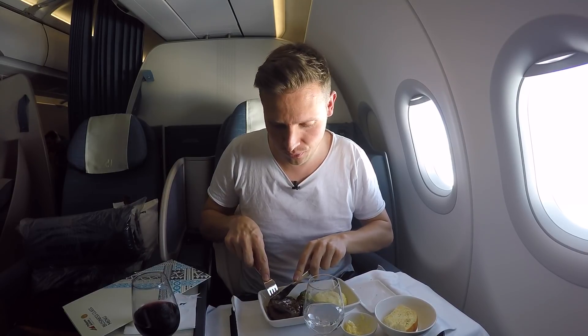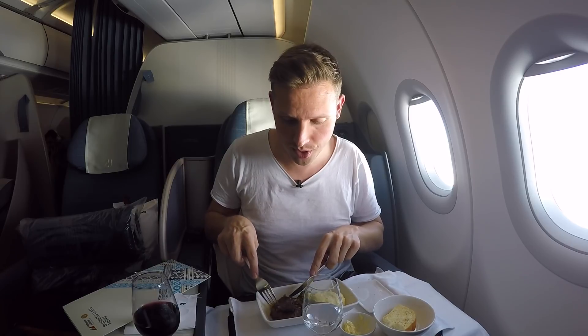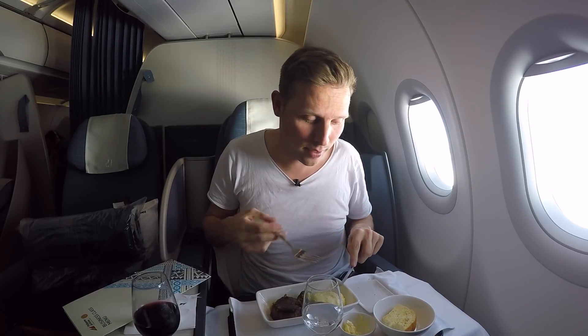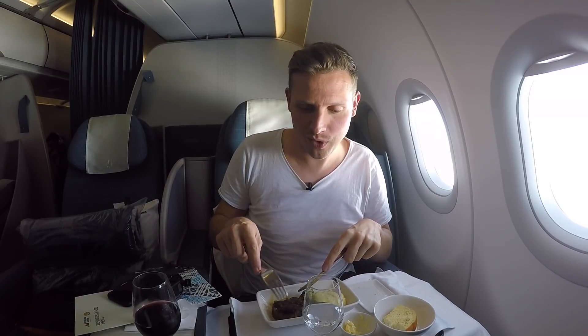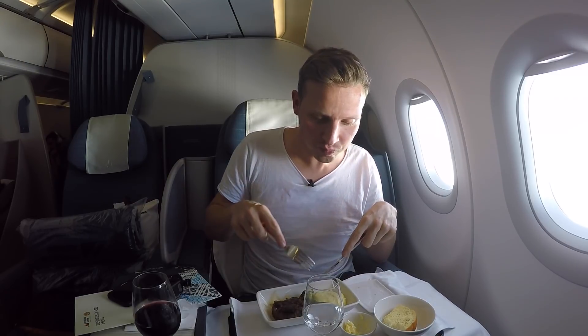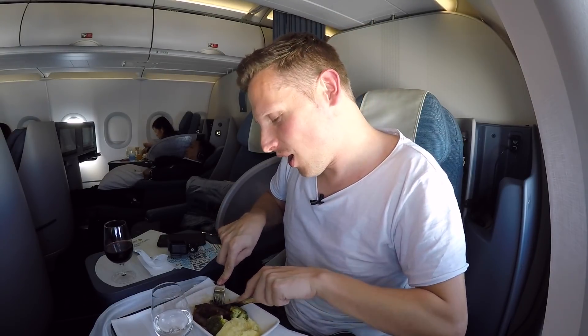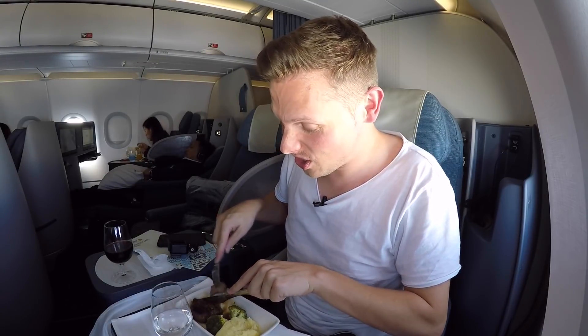From its texture it actually feels pretty nice. Not too bad — it's actually very nice. It's some real quality meat here, not just some cheap stuff. One thing I've noticed is that there's no salt and pepper in the whole setup — you get butter, you get the bread, but something very essential is missing: the pepper and the salt. However, it doesn't take anything away from how good that steak is. Unfortunately, I'm not a big fan of broccoli, so I won't touch that.